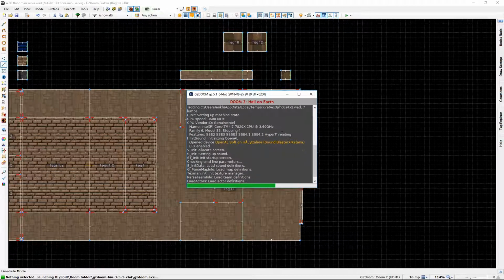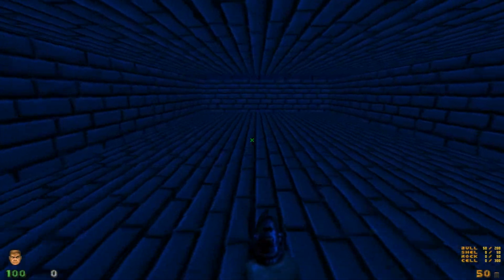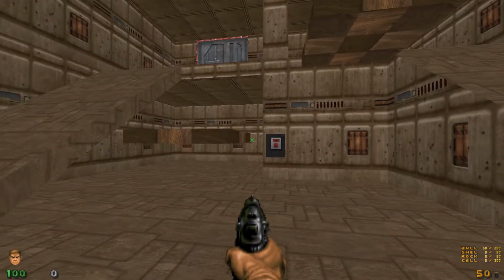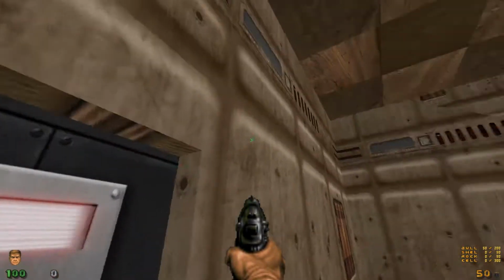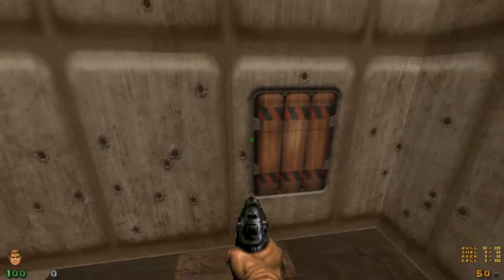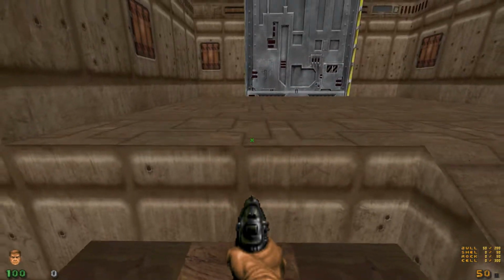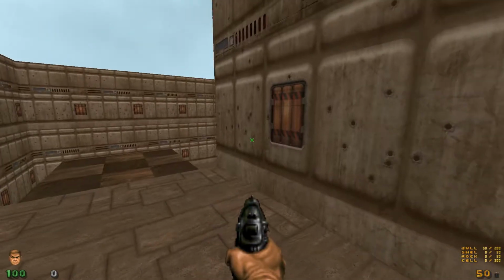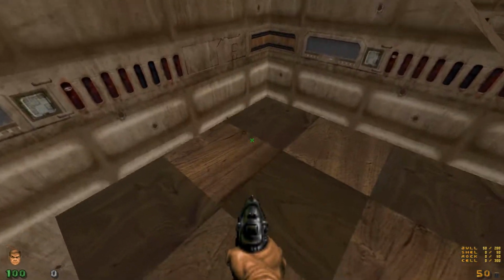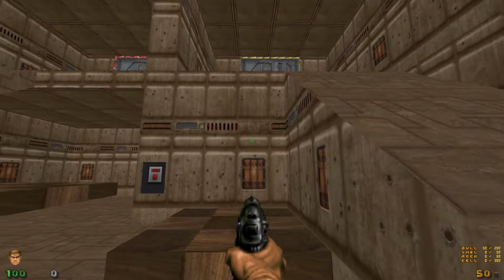Let's go. I should have probably started at the other end, shouldn't I? Anyway, switch, lower platform, walk on top, go up, and that shouldn't be triggered when I walk this way. However, walking on it this way, lower it, and then we get off. It works.